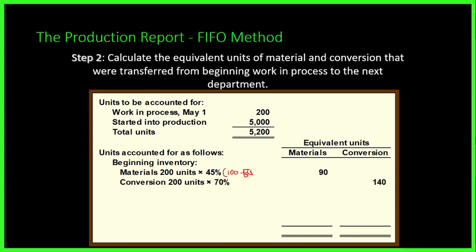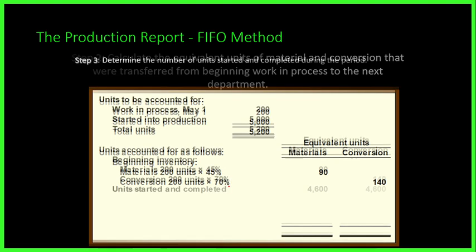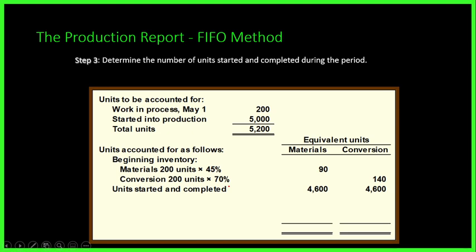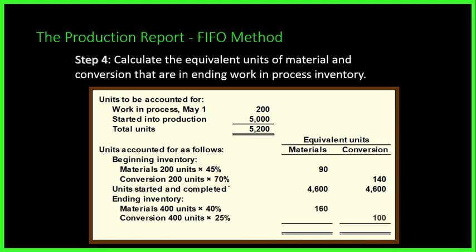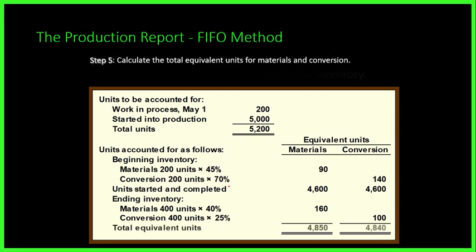Oops, 55. Yan. This one is 100%. Okay, percent po yan. Minus 30%, you'll now have 70%. Okay, kasi 55 and 30%, trinabaho nila yan last period. Ang trinabaho mo ngayon is the difference, which is 45% and 70%. Okay? Plus, of course, what was started and completed, and the percentage of completion for the ending. Yan yung mga trinabaho mo ngayon. So you get 4,850 as the EUP using FIFO.